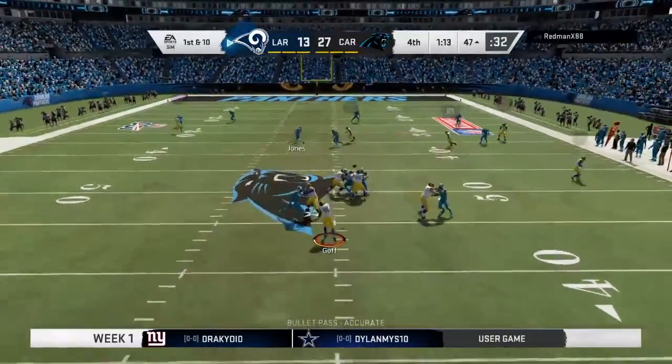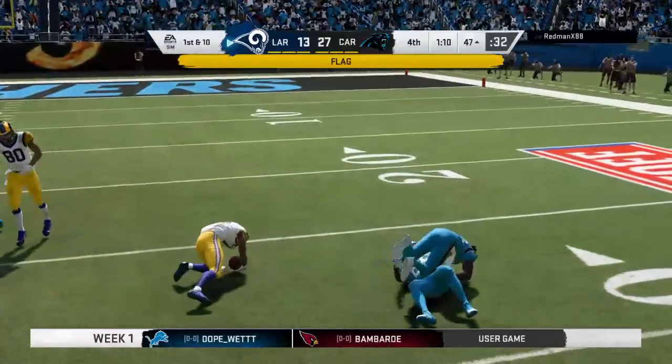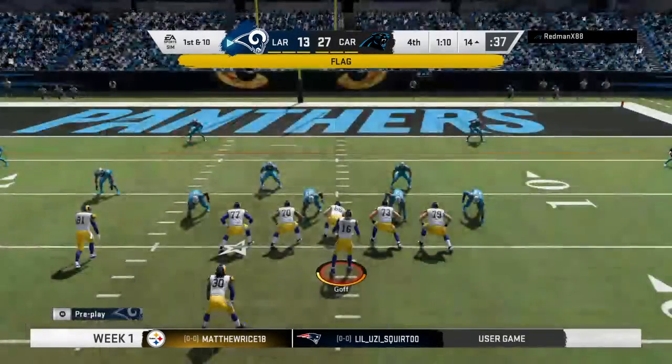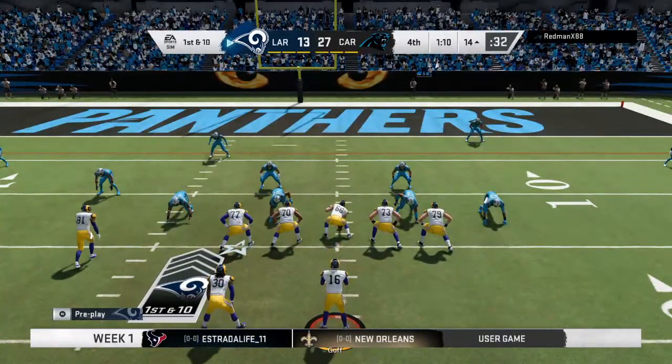After the interception, here's Goff. He gets it to Cooks. And he'll be brought down. Oh, that's a face mask. Certainly looked like it. Indeed, here come the flags. So the face mask, quite a blessing there as they'll start out of harm's way with a 1st and 10.